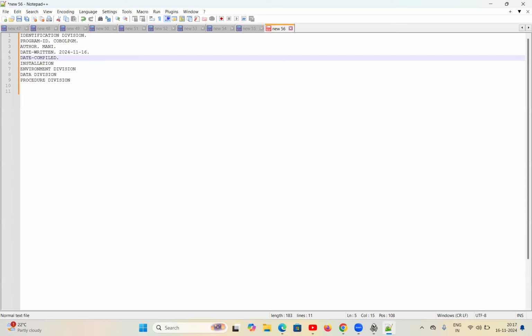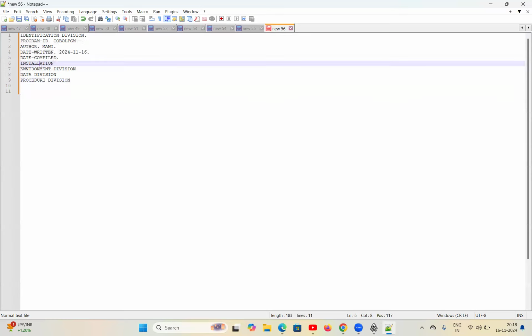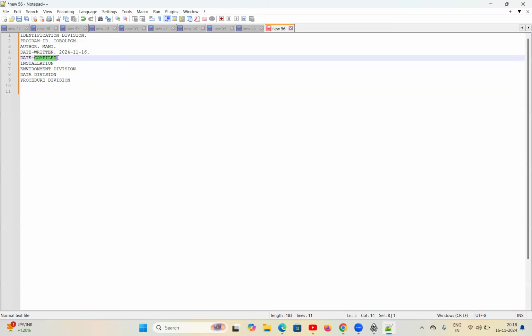Date compiled. When was it compiled? Now compilation means whenever you write a program, before executing it, we need to compile it. Compilation is done to convert the code into its equivalent executable format. If you write a mainframe COBOL program this way, the mainframe system will not be able to execute it because mainframe system does not understand this language. We need to convert it into its equivalent executable format. That process is called compilation. Compilation is also done through a JCL. Some programs are there through which compilation is done.